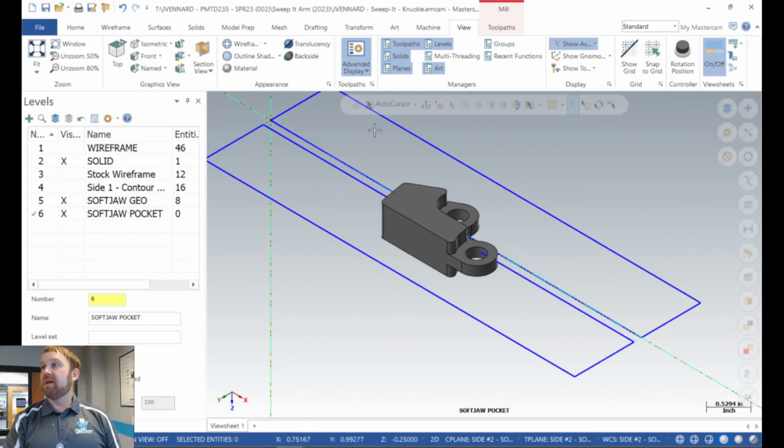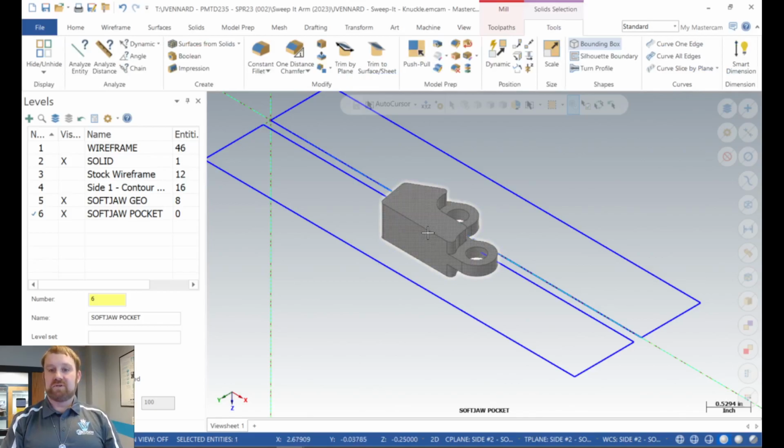All right. Next thing I'm going to do is I want to create a profile of the part. What's the easiest way to create the profile? Silhouette boundary. So I'm going to select the part. I'm going to click on the silhouette boundary in the shapes menu.